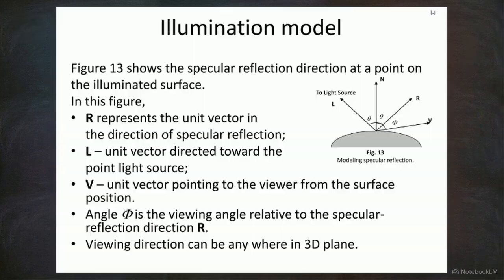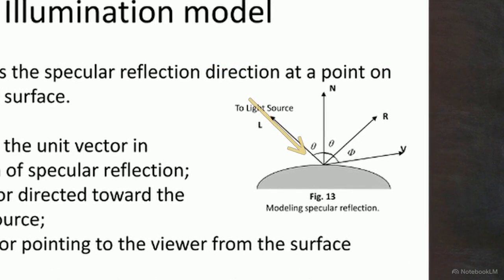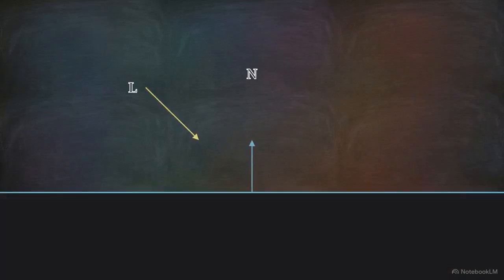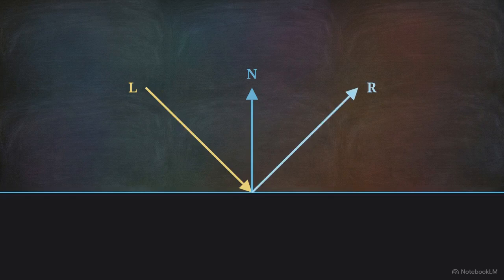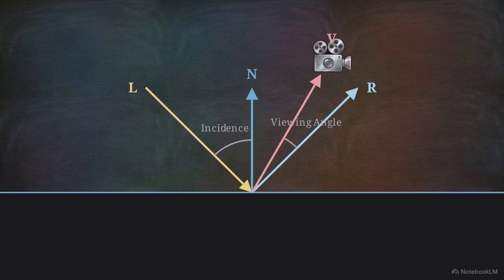This diagram maps the 4 vectors required to execute that calculation: light source, surface normal, reflection direction, and viewer position. The light source vector, intersecting the perpendicular surface normal, establishes the exact angle of incidence. The reflection vector dictates the outgoing bounce. By pairing this trajectory against the viewer position, the software determines precisely how much light energy aligns with the camera lens.